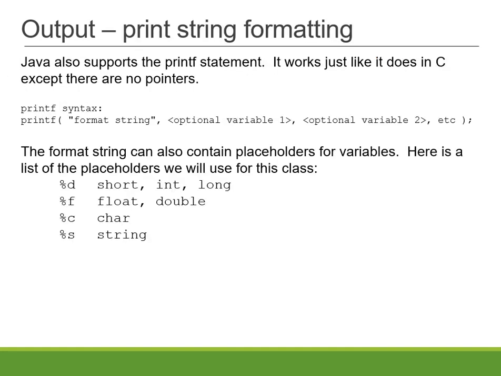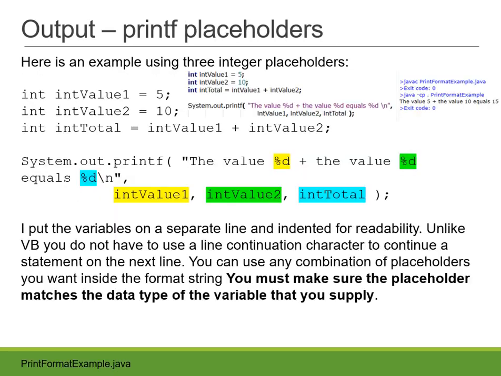You need to know how to use printf. It is like C, but without the pointers. Here's your syntax. You can use placeholders for the variables. You must use %d for short, int, or long, %f for float and double, %c for character, and %s for string. This may be on a test in the future.